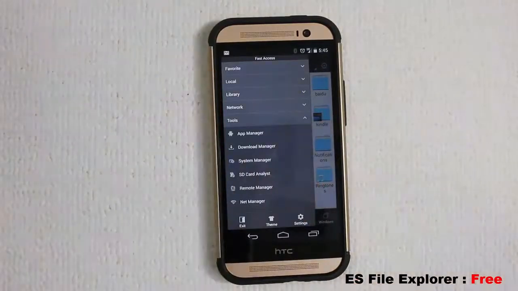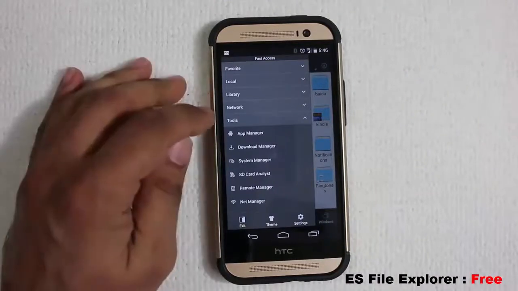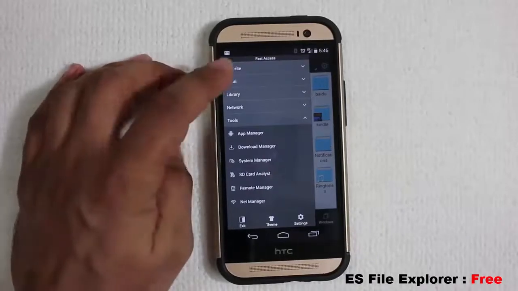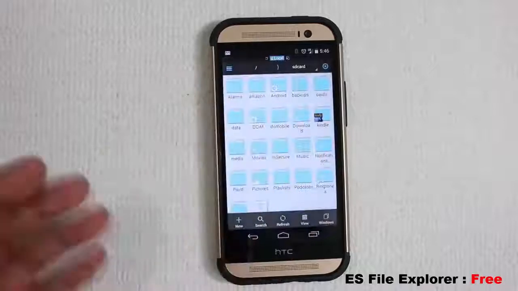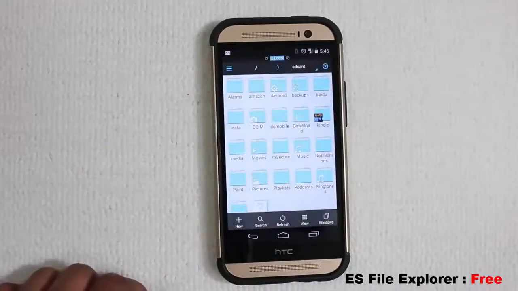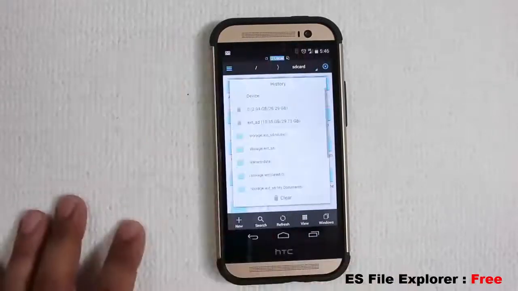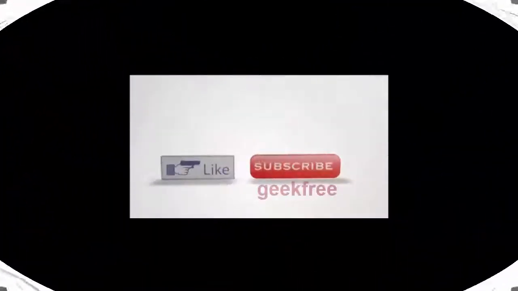And I do want to let you know that the ES File Explorer is much more than a simple file explorer. You do have a lot of tools, network tools, and library tools, and much more. Again, I encourage you to download this thing, and I want you to play around with it. And if you like it, you keep it. It's free.